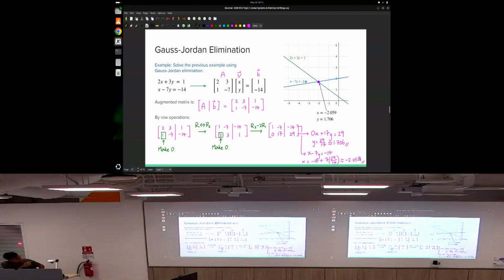Now, if the two lines are parallel, how do I know if the two lines are parallel? Well, the gradient is the same for the two equations. Okay, so for example, you can see that this is 2x plus 3y, right? So if you isolate y, you're going to get minus 2/3 x. Now, if the coefficients for x and y here happen to be such that you get the same gradient of minus 2/3, then the second line is parallel to the first line.